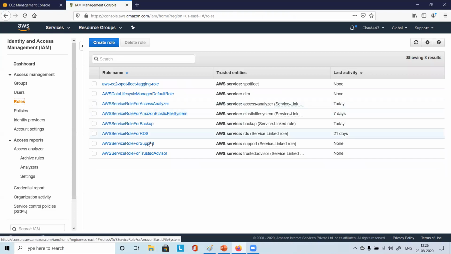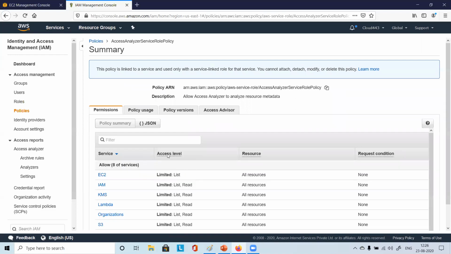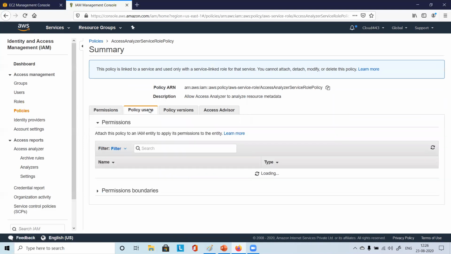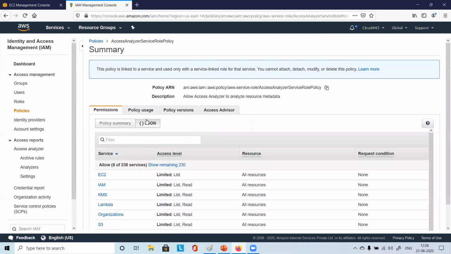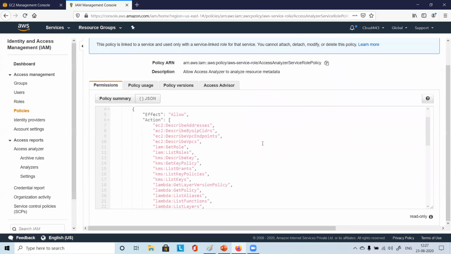So for this access analyzer, I have given a role where it will keep checking the access. You see here, all these things, how it is getting accessed, it is getting analyzed, right? If you look at this JSON, you can see what the effect is. All these things you can see in detail.